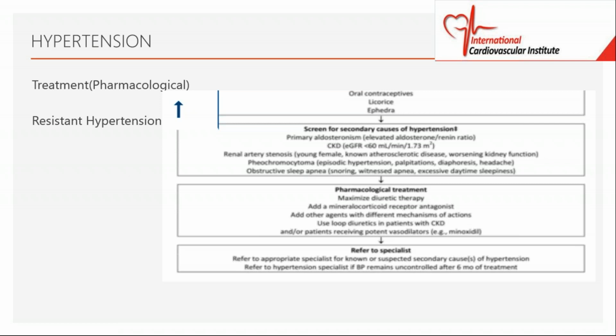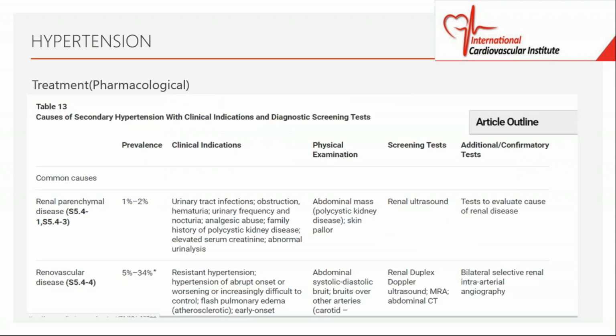Again, remember to use your Aldactone, and then you can go on to minoxidil or your hydralazine. So again, common causes for secondary hypertension, we went over all of this. Kidney disease, so do your BUN and creatinine. The patient may have acute renal failure, renal vascular disease, listen for a bruit, even though it's almost never there.